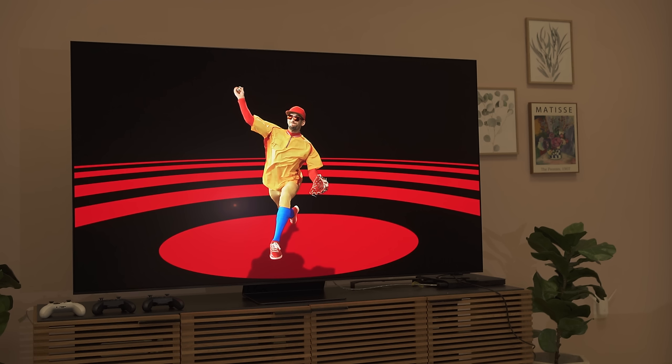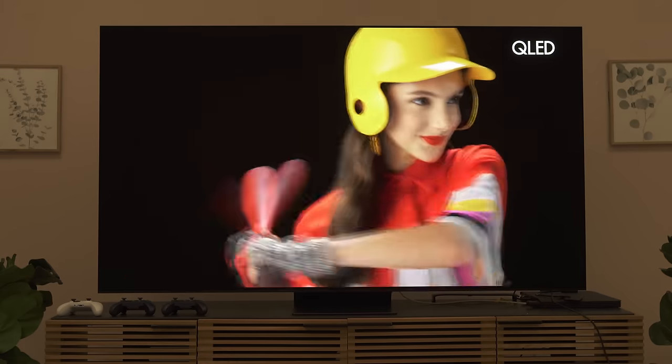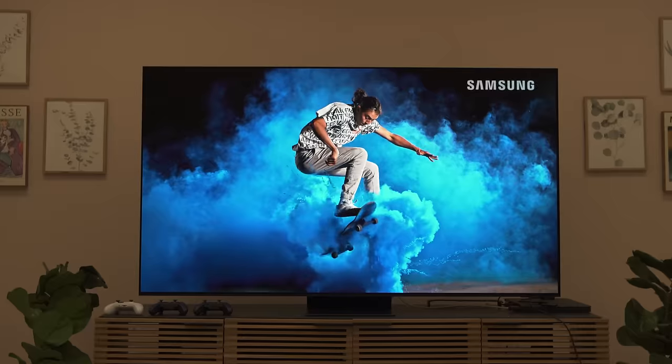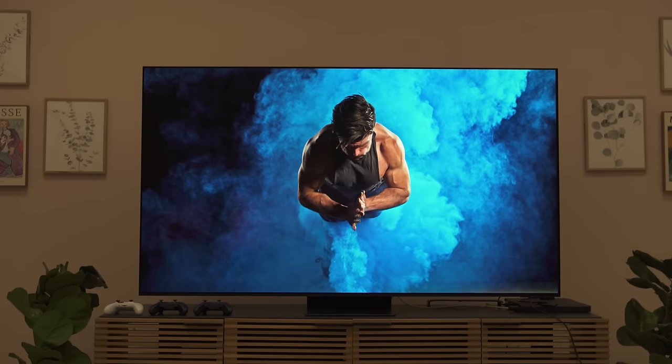After seeing this light test done, I was starting to lean towards the side of — yeah, this is actually a really awesome technology and something that is going to be a game changer for a lot of homes. When it comes to movies, there are a lot of dark scenes and a lot of content that does not get very bright. On an OLED TV, watching this in the daytime, good luck with that — it's not a very fun experience, especially if you have windows and a lot of light coming in. You're going to see big reflections of your windows on that screen. Trust me, I've done it. It's not a very fun experience.